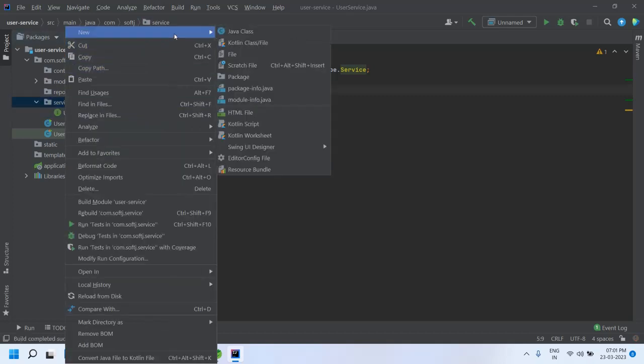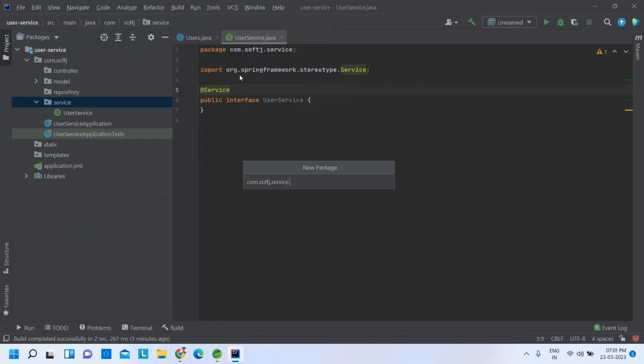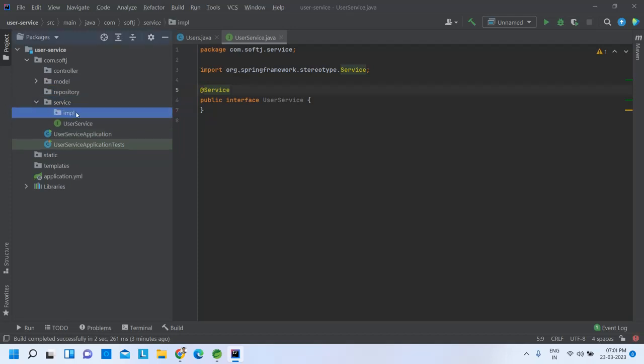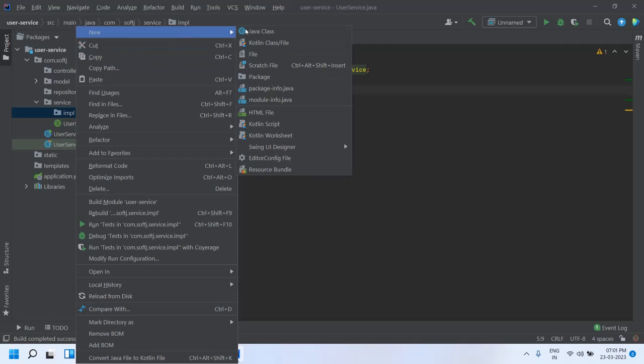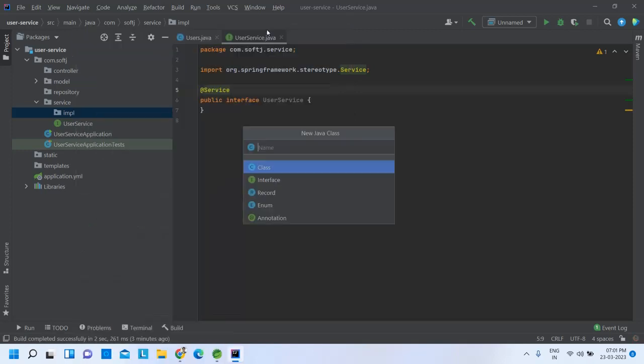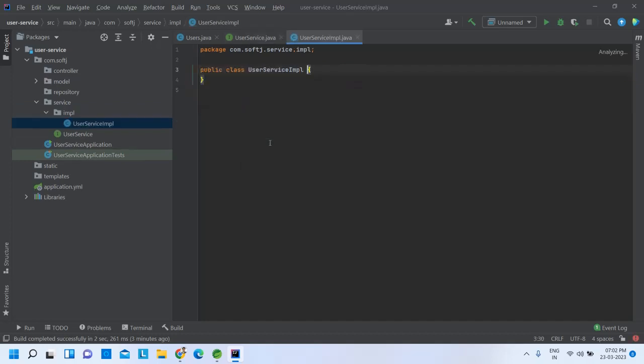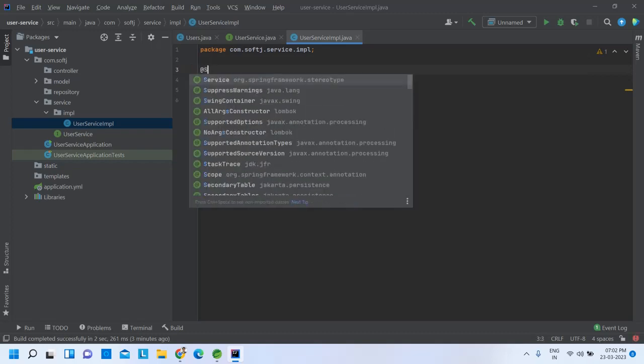I'll create another package inside this for creating the implementation classes. In this package, I'll create UserServiceImpl. This will be a class. Annotate this as well with @Service.